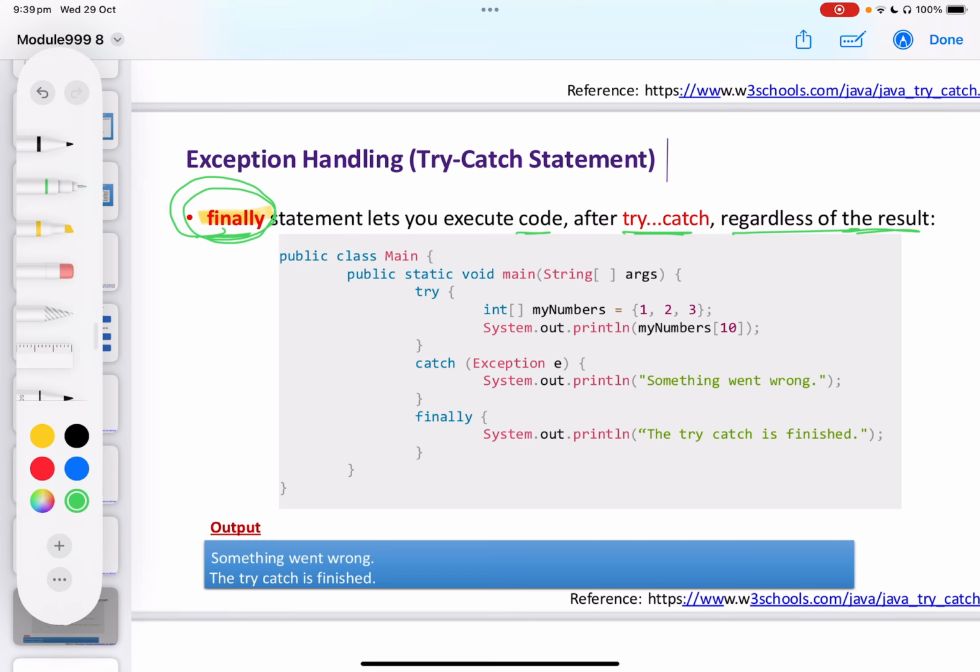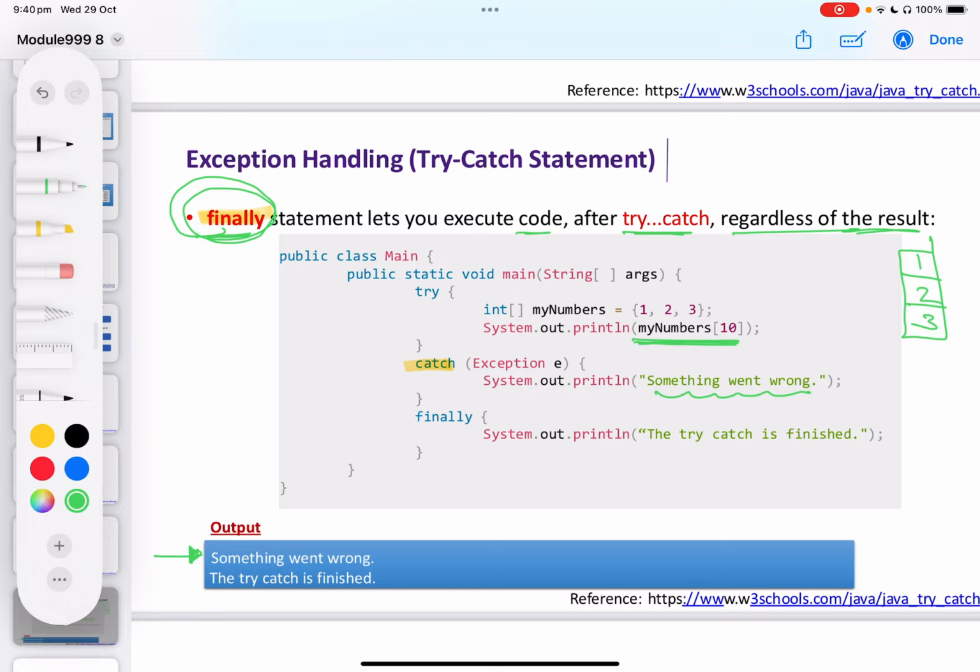So we know here that I'm building an array that has 3 elements, 1, 2, 3, and I'm asking to print the element in index 10. I don't have a 10 inside my array, so there will be an error. Because there will be an error, the catch statement will be executed, and the program will print something went wrong. So this is the first output.